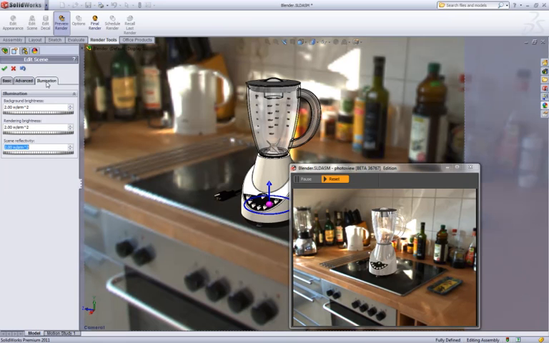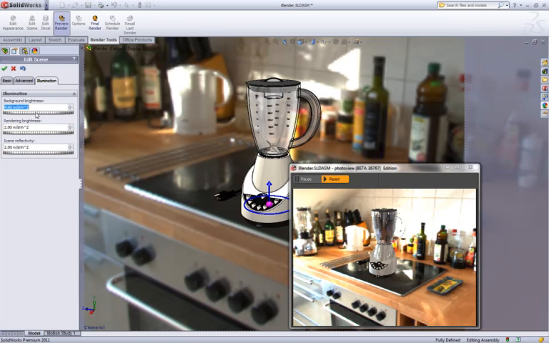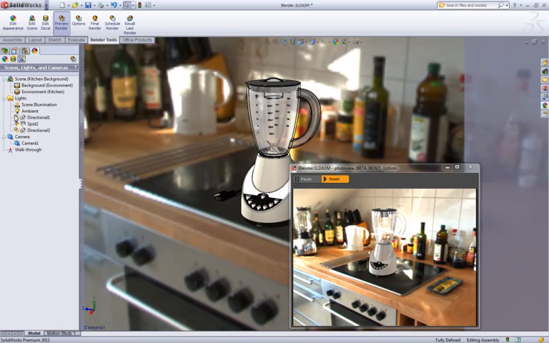A great addition here is to be able to individually control the brightness of the background, the model itself, and also how much the model reflects its surroundings, so no need to add extra lights or adjust the brightness later in image editing software. Looks great on a projector too. And yes, I do have two blenders.